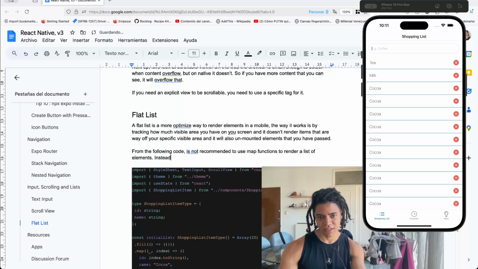Instead, use a scroll view, a FlatList component.